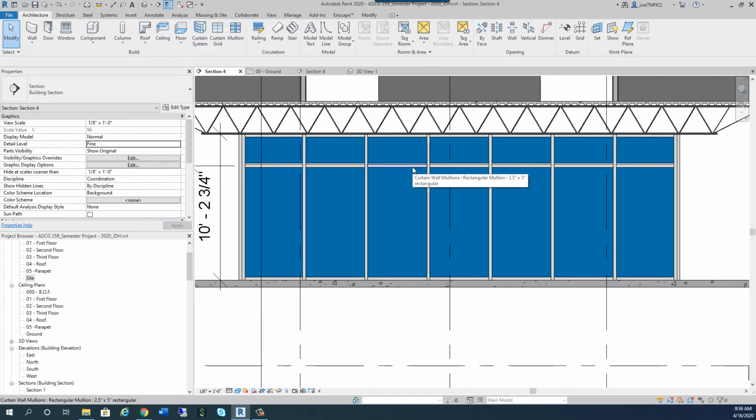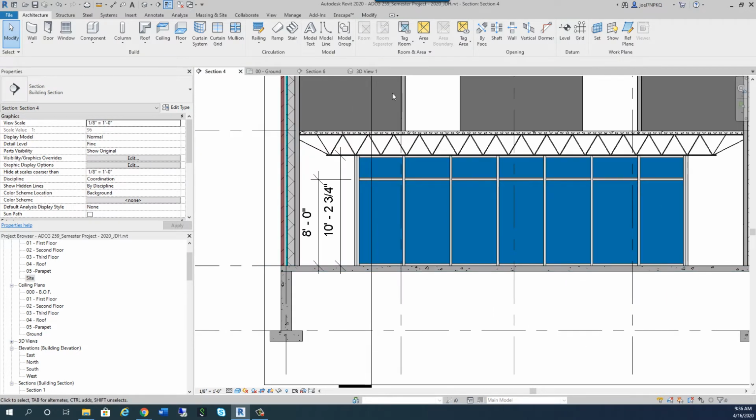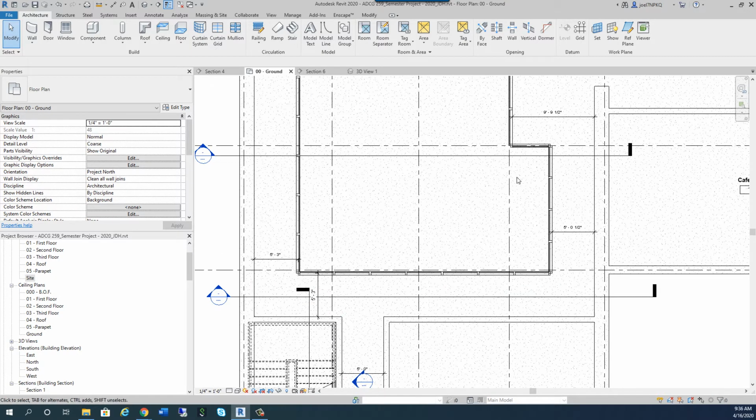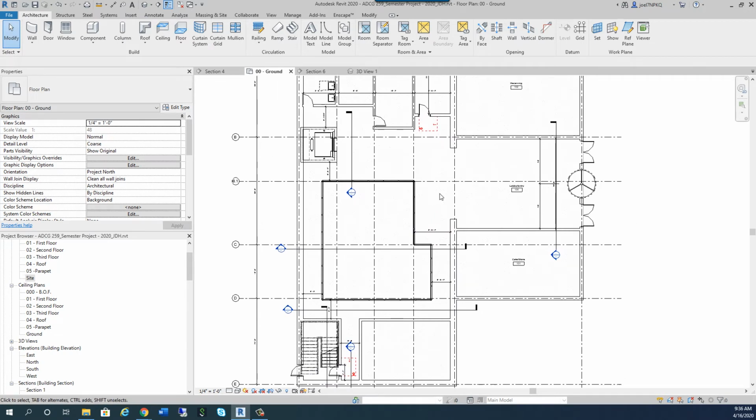So that looks a lot better. Now I do have a grid under there that I could adjust. If I hover and tab, tab, tab, up, there's my grid. I could unpin that and move it and change that to 9 foot, but I'm not going to do that in this instance. We don't need to. We're okay at 8 foot in there. Now I'm going to go back to my ground floor. I've got my lab area established, and I also have some corridor established back here. We know corridor is not necessarily wasted space, but it's not all that usable by us, except for egress. So we'll come back to that thought a little later.